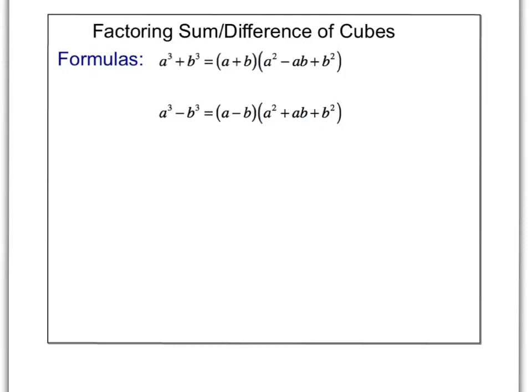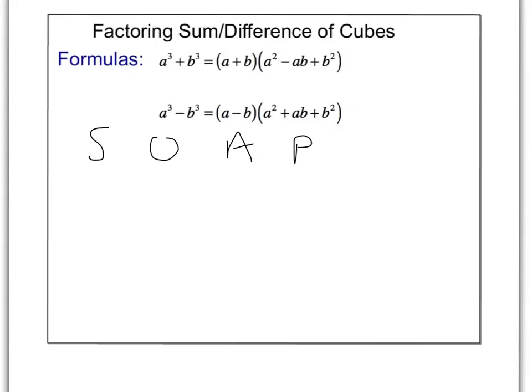But when we have a cubed minus b cubed, we have a minus b, but then this is a plus. Whereas up here, when we had a plus, this sign here was a minus. So the most common problem is for people to forget about the sign pattern with these expressions. So there's an acronym that you can use to remember the sign pattern, and it's called SOAP. S-O-A-P. Now here's what SOAP means.